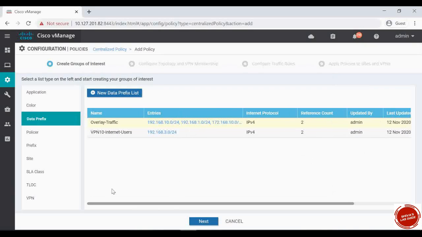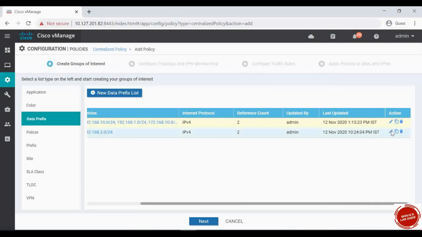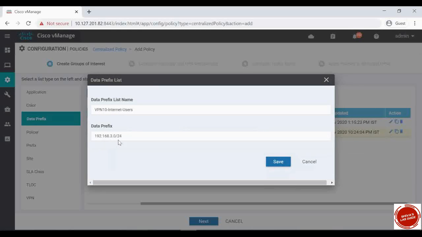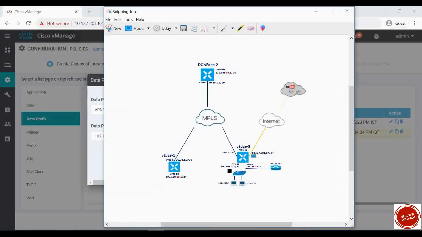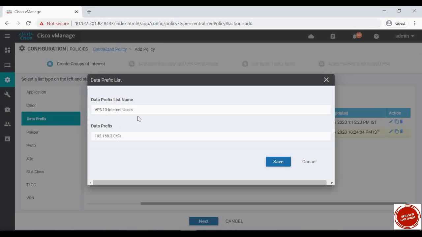And under VPN 10 internet users I gave only one prefix, that is 192.168.3.0/24. That is, under VH3 we are configuring the direct internet access only for the users under 192.168.3.0/24. So that prefix alone I have given as VPN 10 internet user.